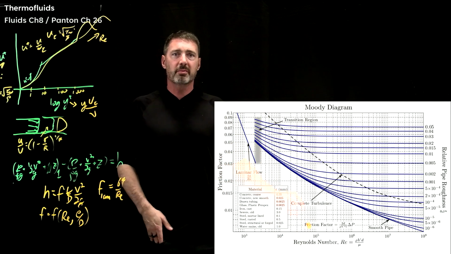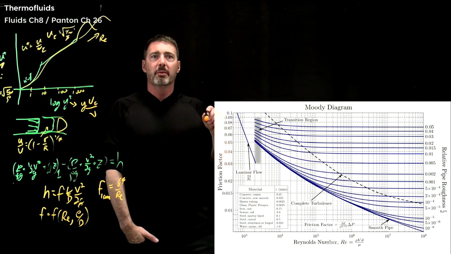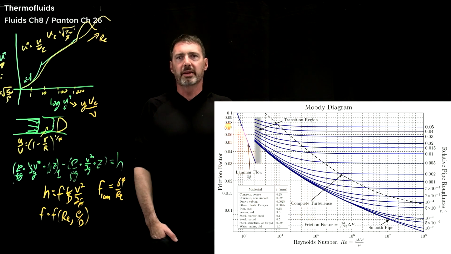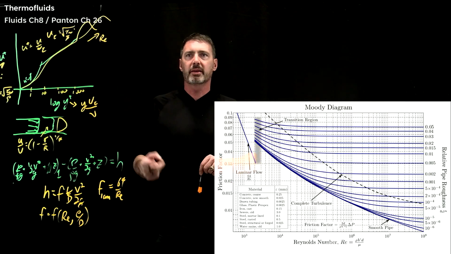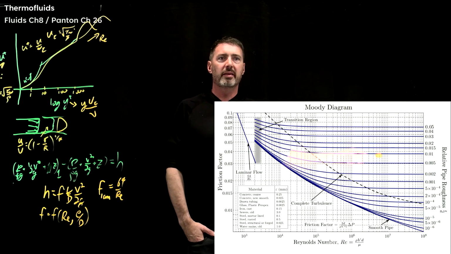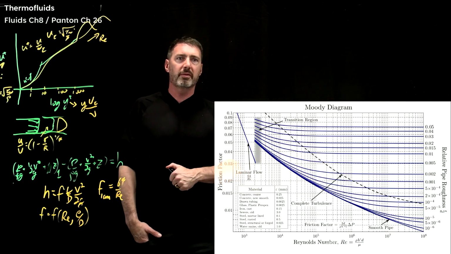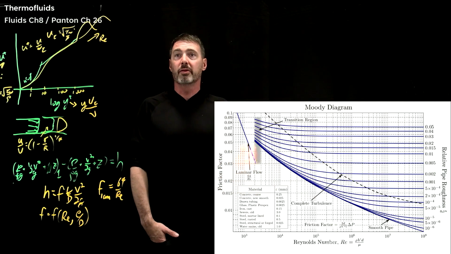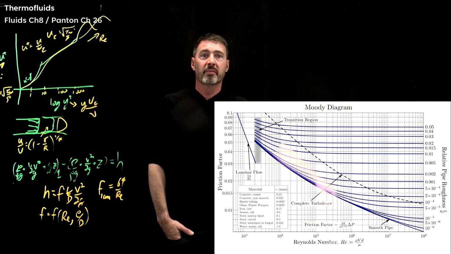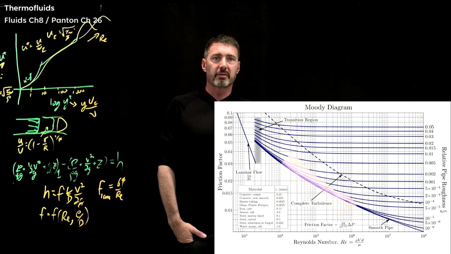And so there's your Reynolds number on the bottom. You have a Reynolds number, and if it's laminar, you would just calculate it. They put laminar on here, but you could just calculate it. So you know your Reynolds number, and then you would look up, each one of these blue lines is the relative roughness of a pipe. A very smooth pipe is where you see all these lines collapsing to this curve. And that's the smooth pipe line.